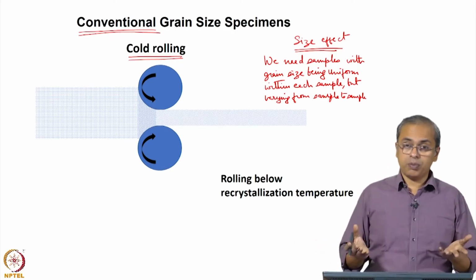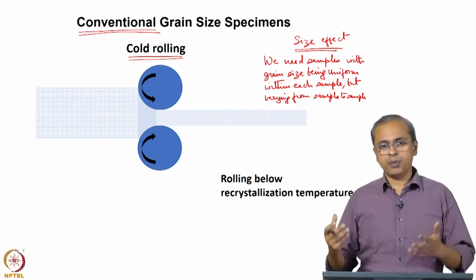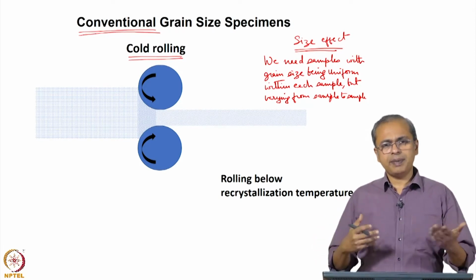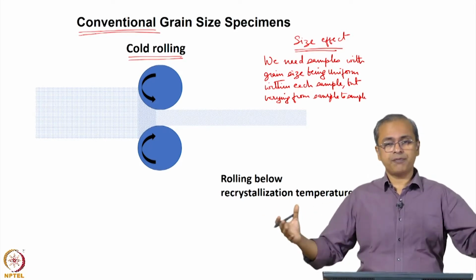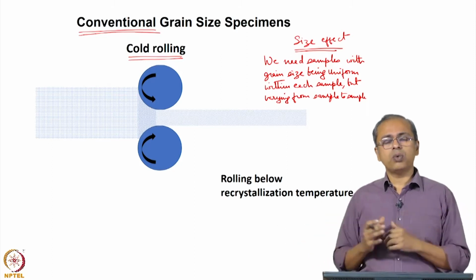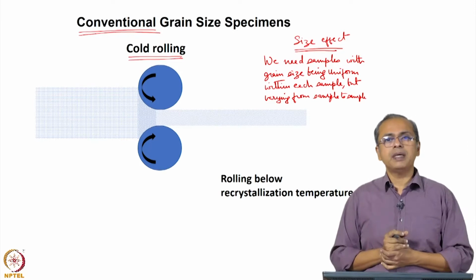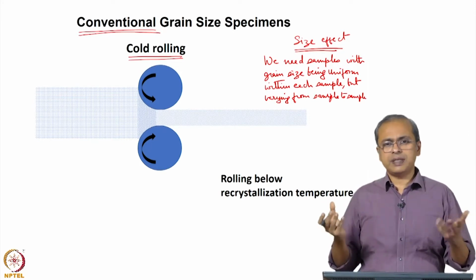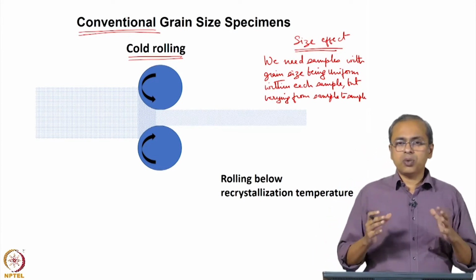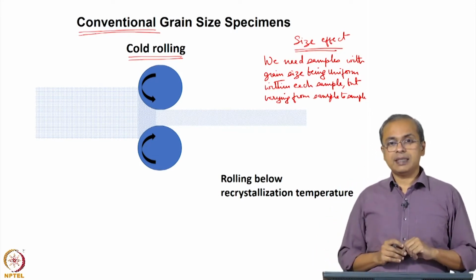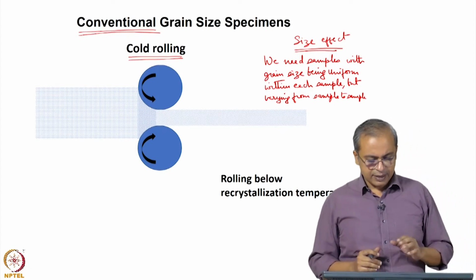industries, in automobile industries. If you go to any plant which is associated with providing sheets of metal, and a lot of metals are provided in sheet form. If you go to hardware stores, you can get rolls of metal rolled up in sheet form, and this is used for a wide range of things. Any automobile body part is a rolled sheet, and so rolling is a very common process in the metallurgical industry, and it basically has this idea that you see here, the schematic that you see here.